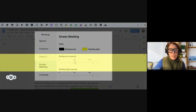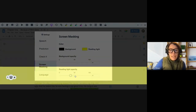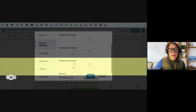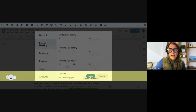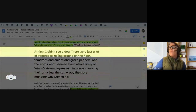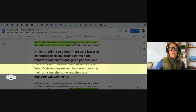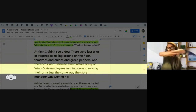That's the background. I'm going to maybe make the background darker, and I might make the reading light a little bit lighter so I can see the yellow. And then the last one is the height of the reading light. So I might make it a little bit bigger, and then I say save. So now that's my reading light. As I'm reading along, that might help me focus. Some people actually just invert it, and maybe that yellow line is black and they use it almost as a reading bar so that the text is on top.